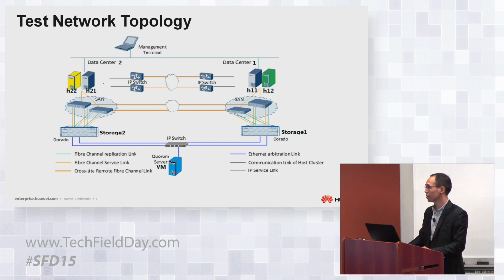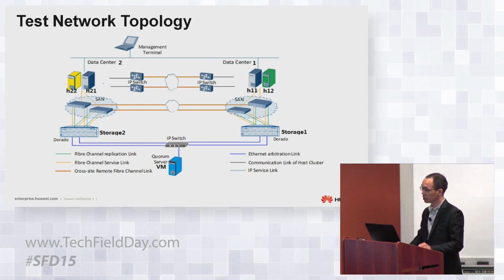Bear in mind this diagram that I created the other day. I have built the lab in this rack, which simulates two separated data centers. The servers and the storage exactly match this diagram. There are connections between the servers and the storage on both the local side and the remote side, and we also have the arbitration link.